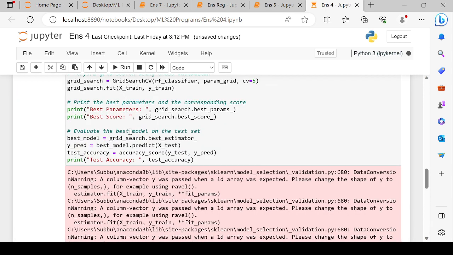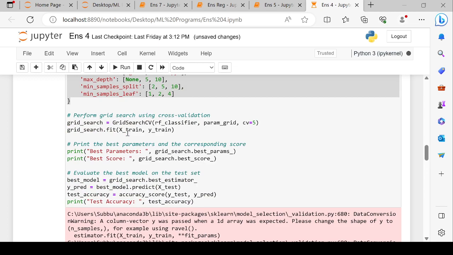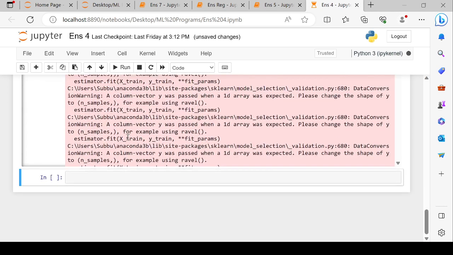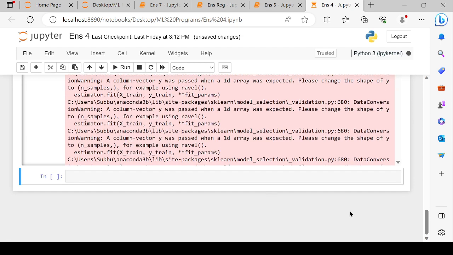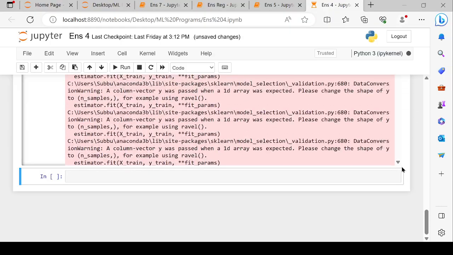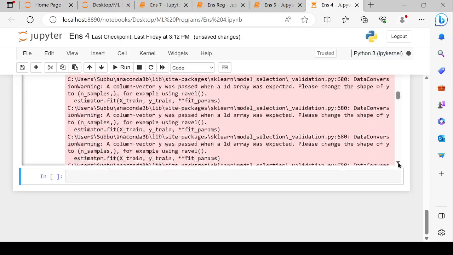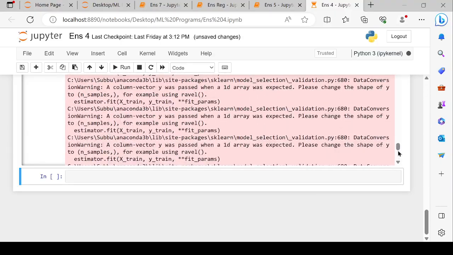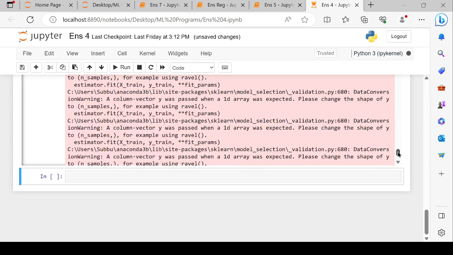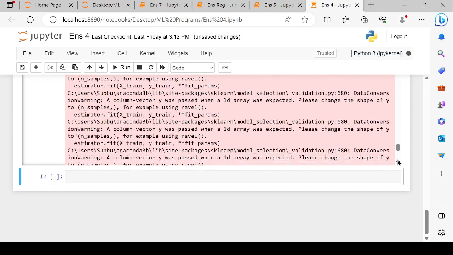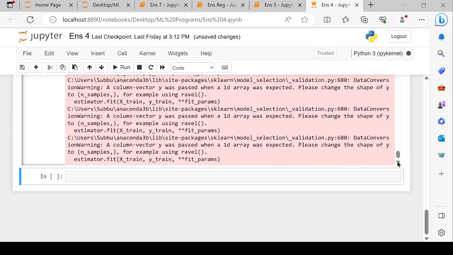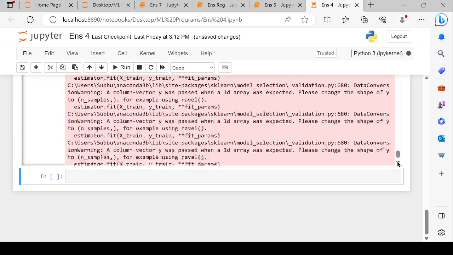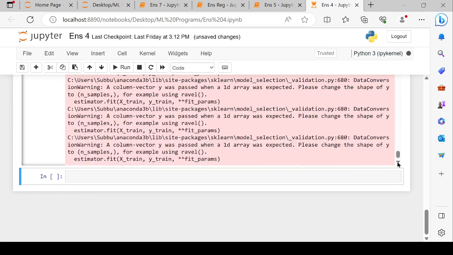Okay, so I have done this. And if I implement it, it's going to take a lot of time. So I have already done this. I'll show you the results. It estimated what are the optimal parameters. If I do it again, it's going to take a lot of time, even for 3-4 parameters. So I will show you the results I got. You can do it yourself and see also. It takes a lot of time for getting these optimal parameters.